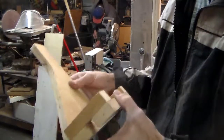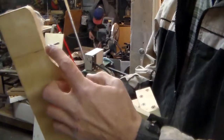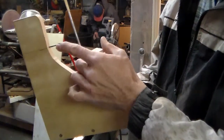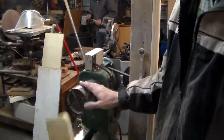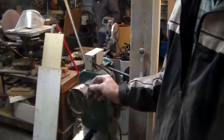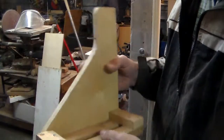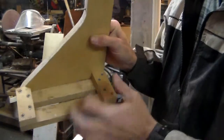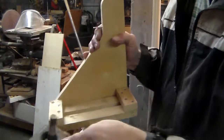Okay, so the jig itself is pretty simple. It's a piece of 3/4 inch birch plywood, cut to this shape so that it's back off the center of the lathe, and then I put a nail in here, which I'd taken to with a hammer on an anvil and squared the head, because on the chuck the indexing holes are square. So I figured, what the heck, it'll hold it tighter, and sure enough it does. And then I didn't feel like routering a board for it, so I just took a couple of slats and screwed a couple of blocks on top of it, and that allows for a bolt with a block that fits the channel on the lathe to fit underneath of it like so.